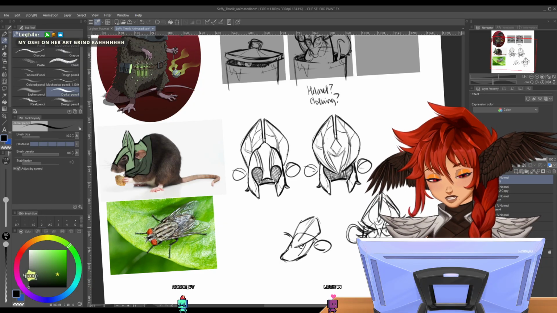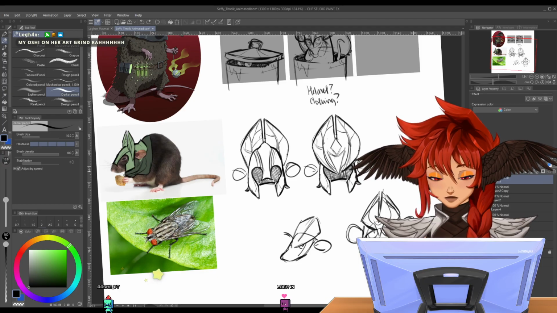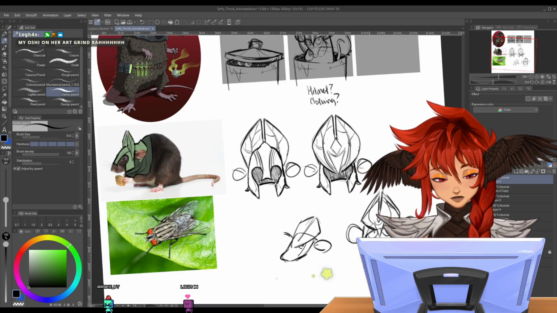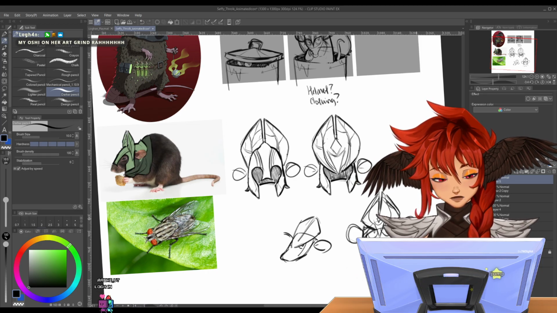That feels feminine. If I try adding the fly legs, maybe I can add them as inlays here, like on the side of the helmet.